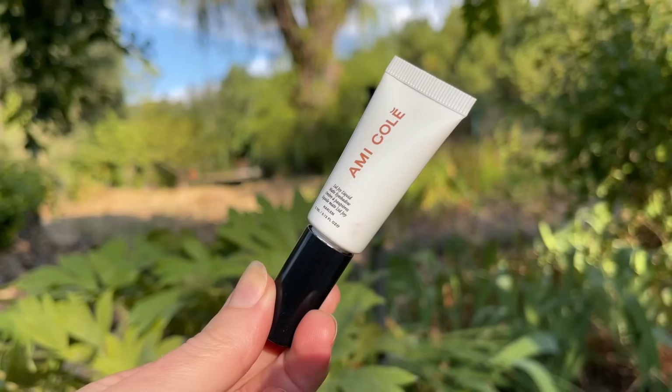And I originally reached out to Colé and I was a little bit disappointed by their response. They told me to just squeeze the tube and I'll be able to coat the doe foot applicator better. But I DM'd them back and I was like, guys, it is literally empty. There's no squeezing the tube that's happening here because there's no product. So I was a little bit annoyed that they didn't listen to my feedback at first. I sent them pictures. I showed them that it wasn't applying on my hand. I showed them that the tube was empty and they were just like, squeeze it. So that was a little bit annoying.